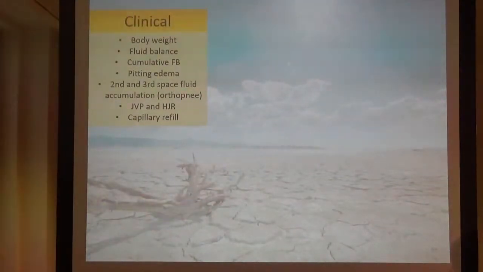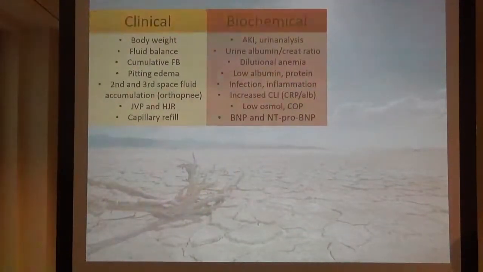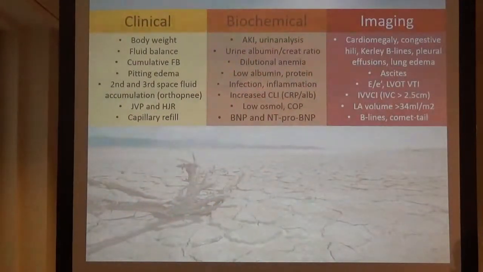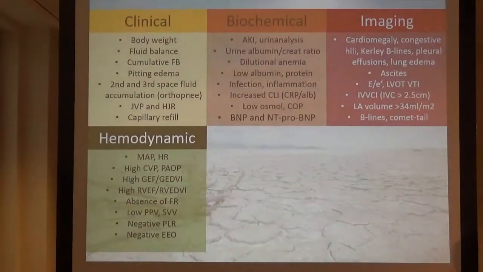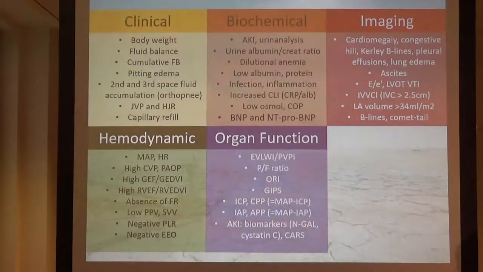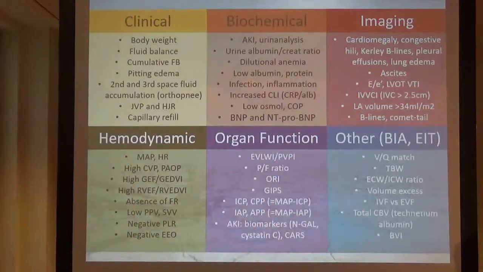Of course, we start with clinical management. We can have biochemical or lab parameters. We can have imaging, could either be static, chest X-ray, or dynamic ultrasound. We could go for advanced hemodynamic monitoring, like we heard from previous talks, or focus on organ function or capillary leak within the end organs. And there may be other new promising techniques like bioelectrical impedance analysis or electrical impedance tomography.